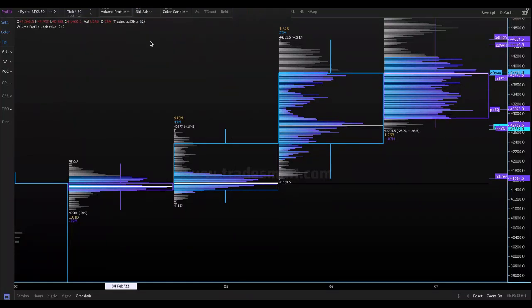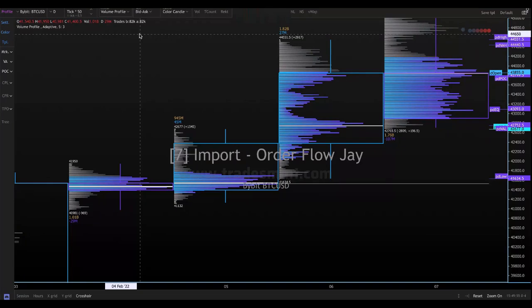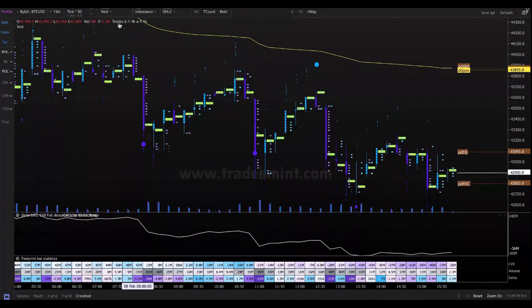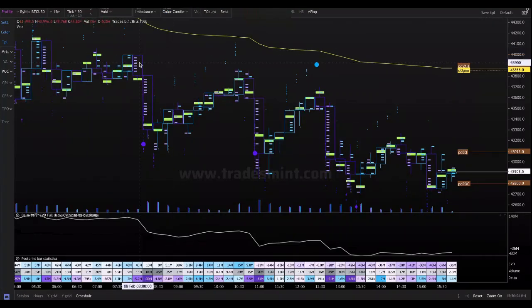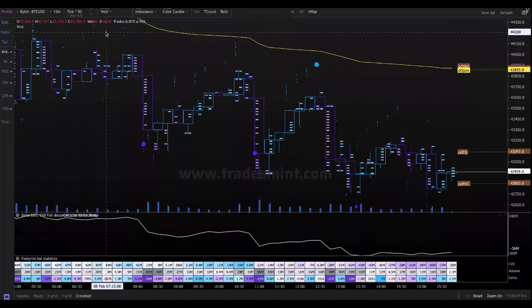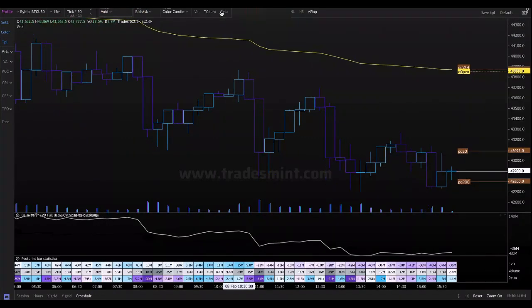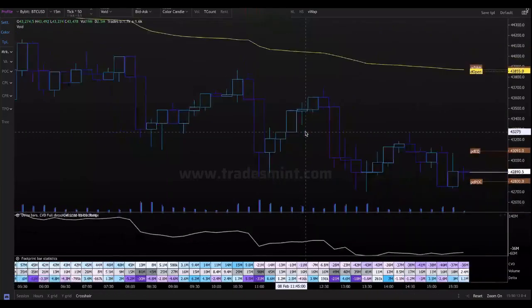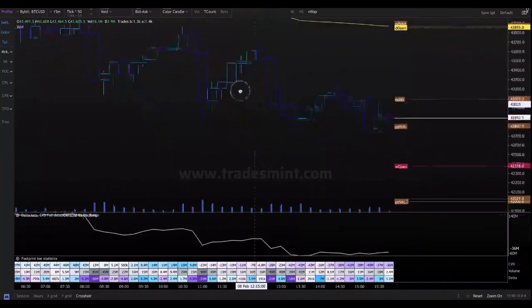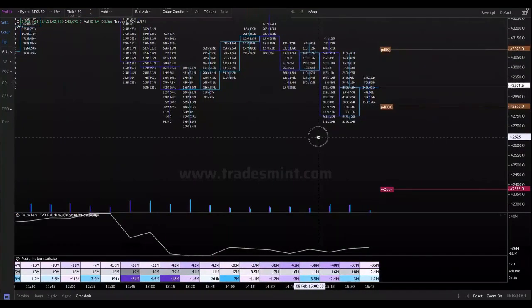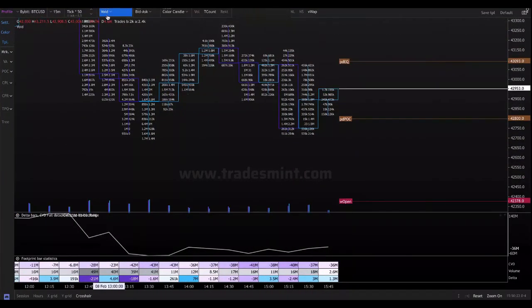So I'm going to go ahead and put on a bid-ask profile on one of my own charts here. And just to simplify things, I am going to show you the color candles that you are used to on TradingView, and turn off all these other things that we will get into later. And basically, the bid-ask profile is showing us how many buys and sells took place within each price point within each candle. And we're going to get more into this later, so bear with me.